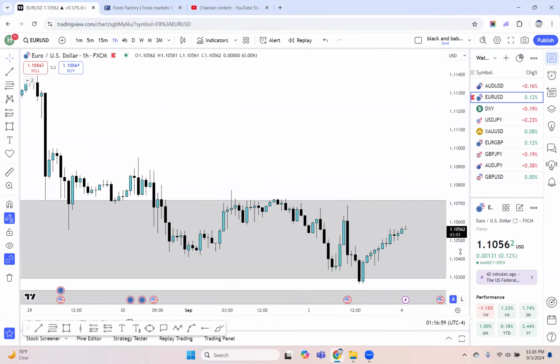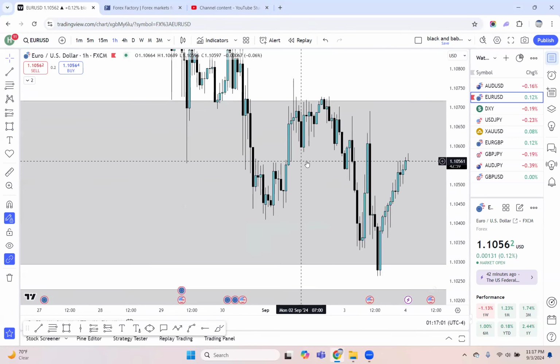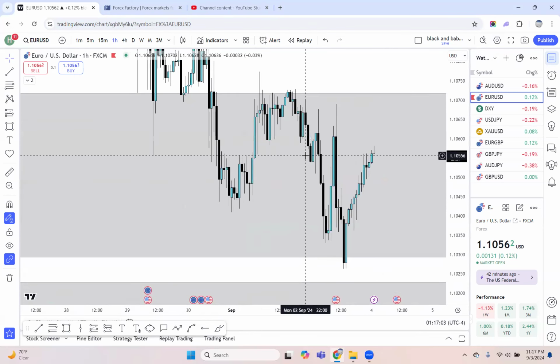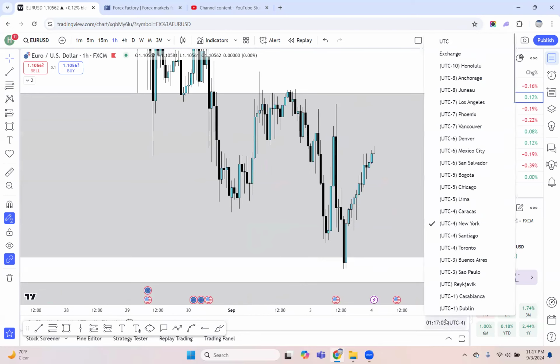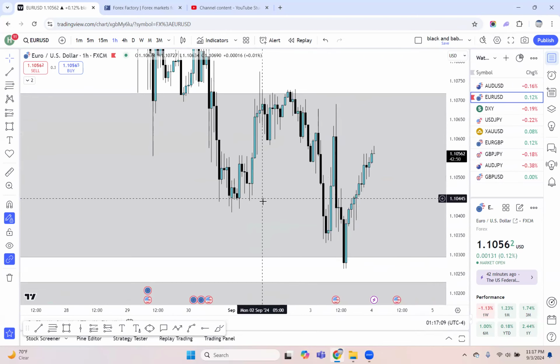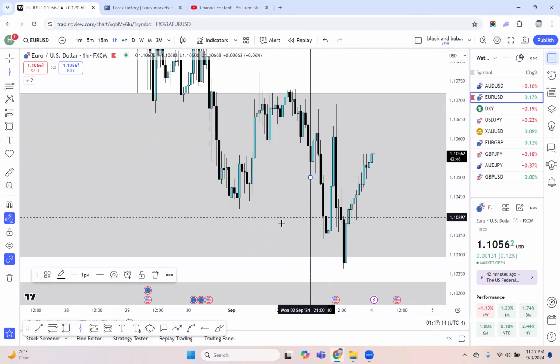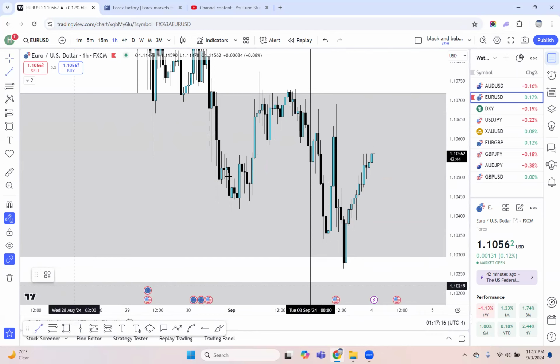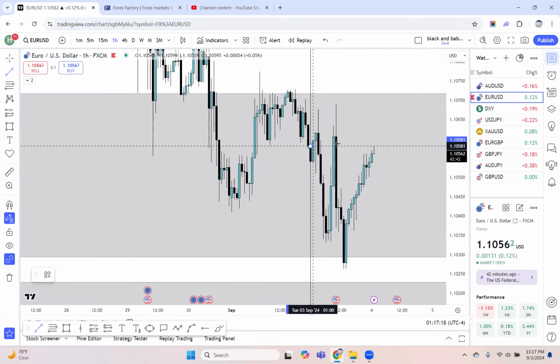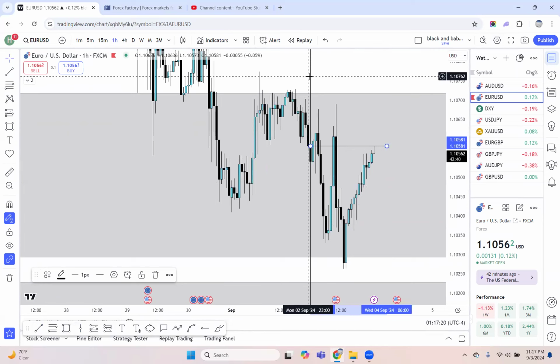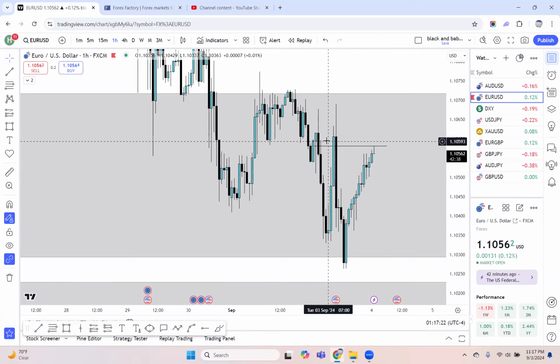So what we're going to do is drop to our 1-hour time frame, step two, and go to our midnight open. And of course, if your time is not set to New York down here, this is the time that we trade off of. So we're going to midnight, which is going to be 00. This is the true daily open. I will delete this line right here. So this is the correct open, right?